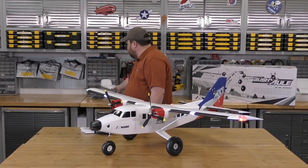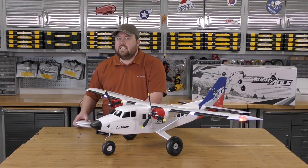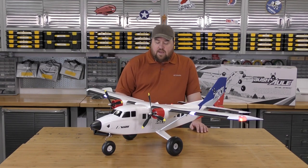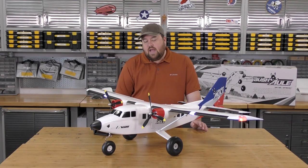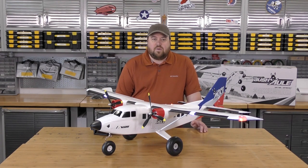Now there were a few things that I didn't like about this plane. The first is it didn't come with instructions. We had to go online, we had to download a PDF. It's really an easy plane to put together, but it's one of those things that would be nice to have.